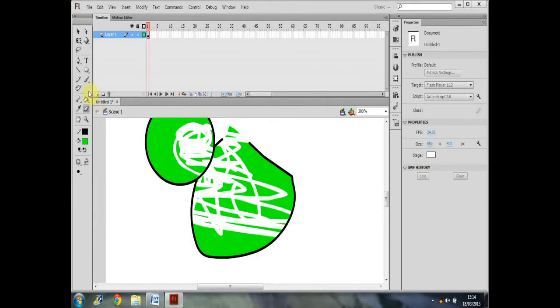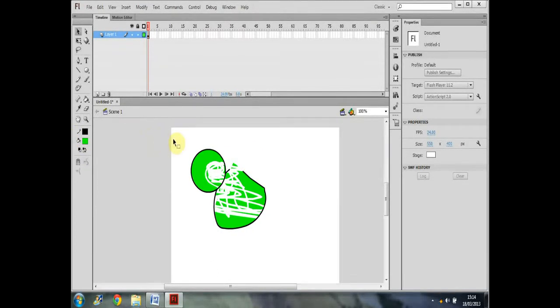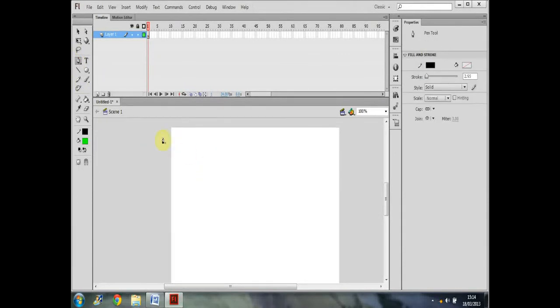And that's pretty much it for the properties of the different items. One thing I would like to mention is the pen tool up here, which we didn't cover in the last video. If I quickly zoom out. Okay, so the pen tool is something that draws in strokes just the same as the pencil. But if you're not confident in your freehand drawing ability, and you still want to produce things like curves, then you're able to do so by clicking, holding down, and pulling across, and making curved or straight lines.